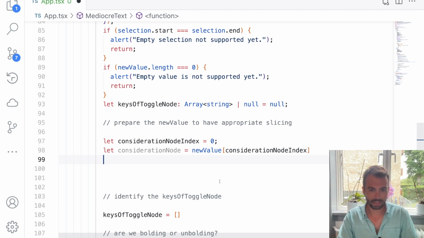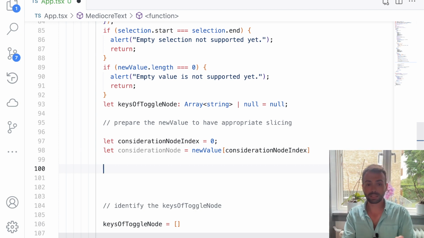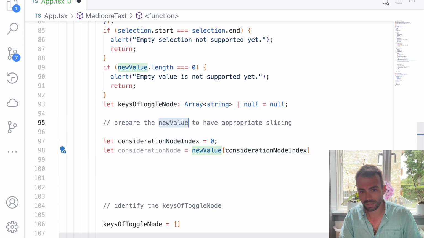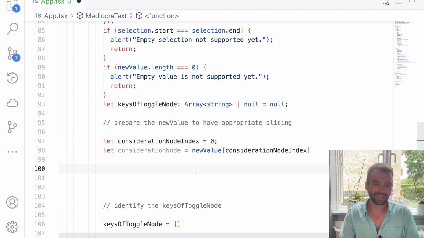Because the first consideration node is the first one, at some point we're going to have a for loop or a while loop where we're going to be finding which node is the appropriate node to modify. And all this code is going to need to get rewritten later. I'm guessing that this logic will change once we've done the appropriate slicing, but that part is just a little bit tricky for me to wrap my mind around right now, and I don't really know if this is where I should be starting, even though it's definitely the first step of this algorithm.